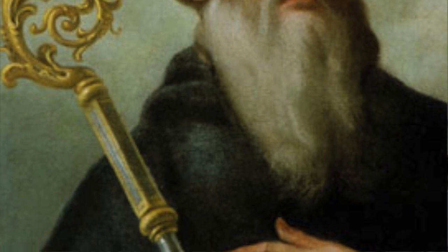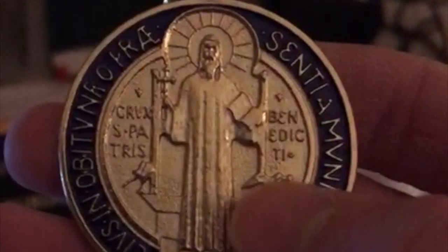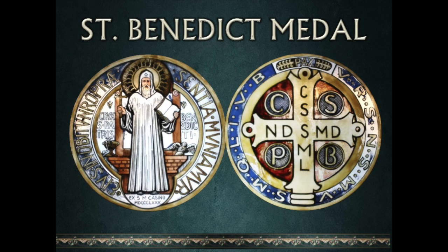Devotions to the cross of Christ also gave rise to the striking of these medals, which show him holding a cross, and his rule, the regula, which is the monastic rule that Benedictines follow. So he's holding a cross, and he's holding the rule of monasteries, or just the regula, in his other hand. So in the course of time, other additions were made, such as the Latin petition on the margin, asking that in St. Benedict's presence, we may be strengthened at the hour of death. And I will explain this later.